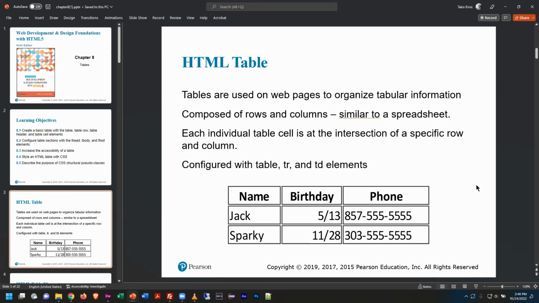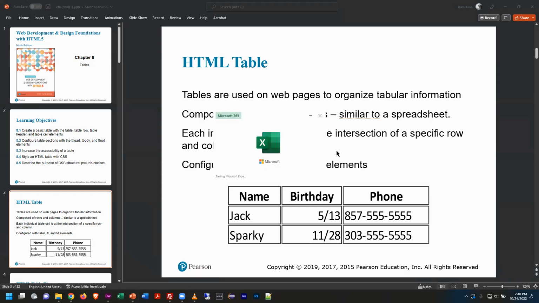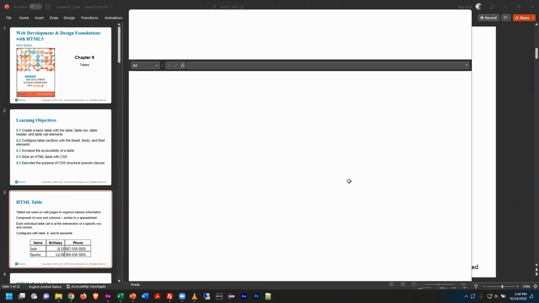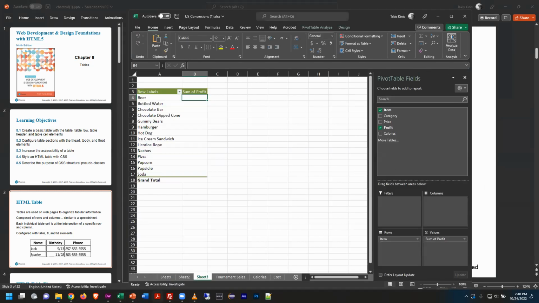Now, why do we call this, you'll see this word thrown around, we call it tabular data, tabular information. And that's because when we do actually use spreadsheets, so I'm going to bring up Excel right now just real quickly. I'll just bring up, this is an exercise from one of our data science courses, by the way.